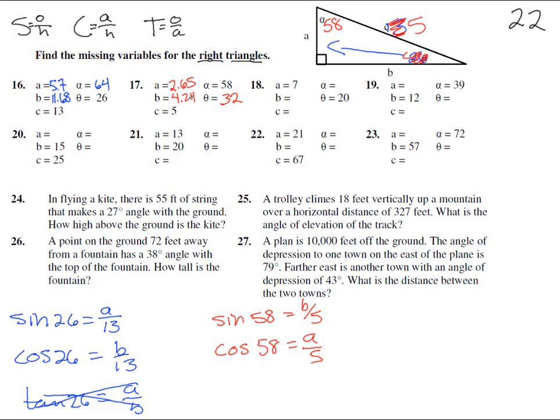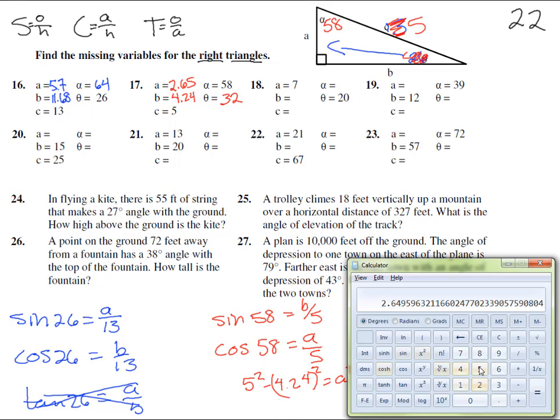Now we should note that once we had B, 4.24, we rounded a little bit, but we could have done 5 squared minus 4.24 squared to get A squared. And let's just run through that one time for illustration purposes. We'll be off by just a couple of decimals because we rounded, but minus 4.24 squared equals, and now square root that puppy. What do we get? 2.65. Wow, now it is off by a couple of decimals if you were to compare it to what we had before, but notice that the Pythagorean theorem will work with all of these all the time.